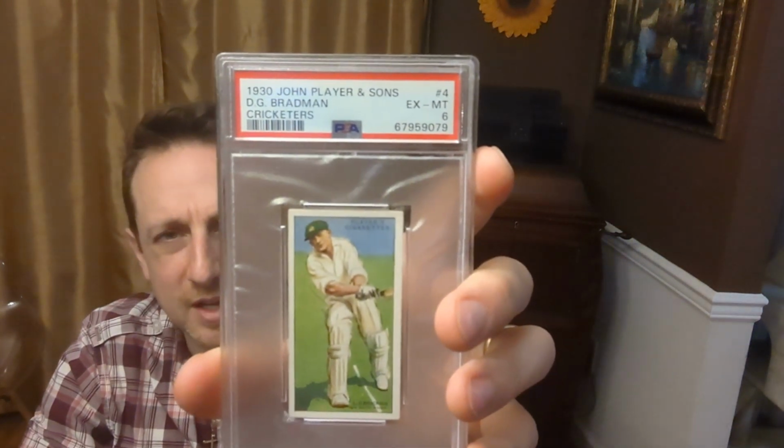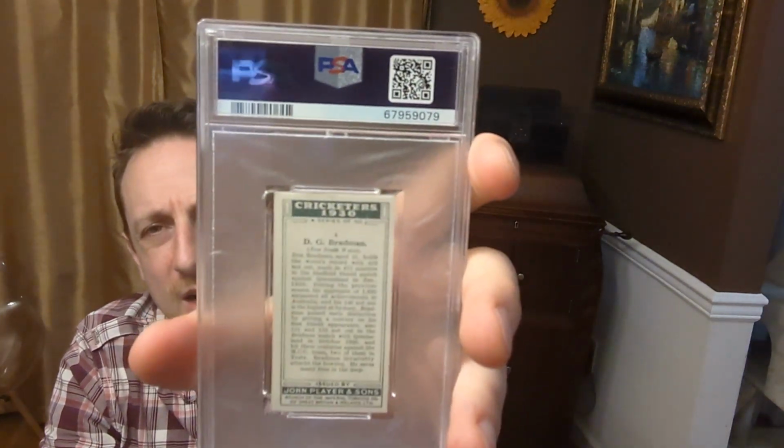There's a nice Hobbs card in this set. Stan McCabe rookie, right? So you've got some really significant cards. And if you look around enough, you can get this card, the whole set, in fairly decent shape for a pretty good price. So I would suggest that if you're looking to get into cricket and not looking to kind of jump straight into the higher end stuff, like having a second or third year Bradman and a bunch of other Hall of Famers is to me a pretty good value proposition.